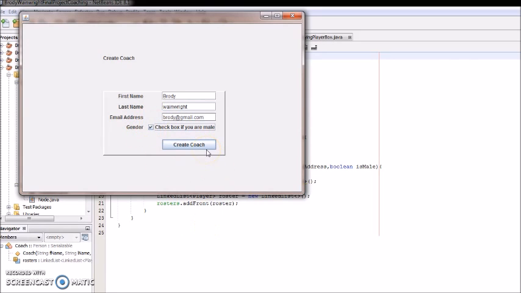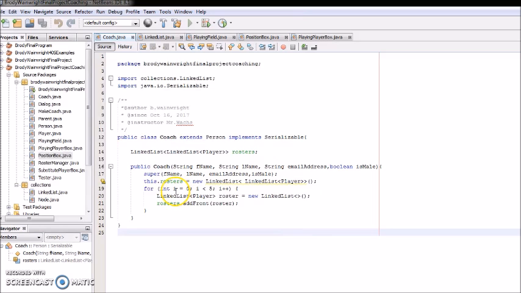Now you would proceed and click Create Coach, but I'm going to go into the coaching code and show you what I used. So the coach will have a roster of players, and the roster is a linked list because the roster can shrink and grow, and we need to account for that.